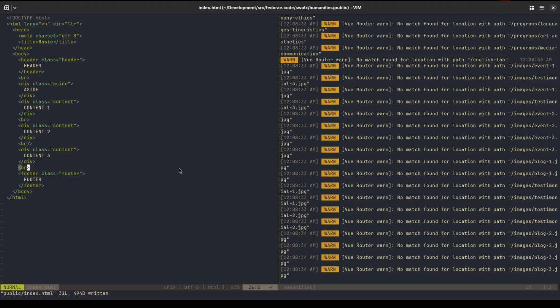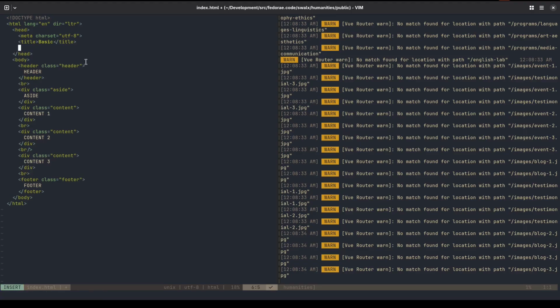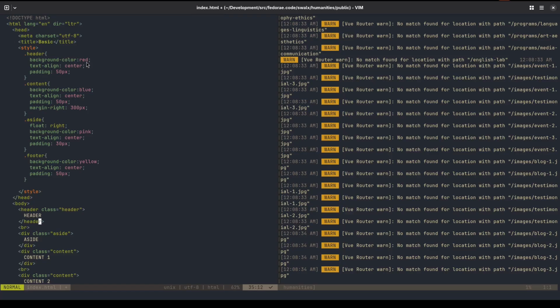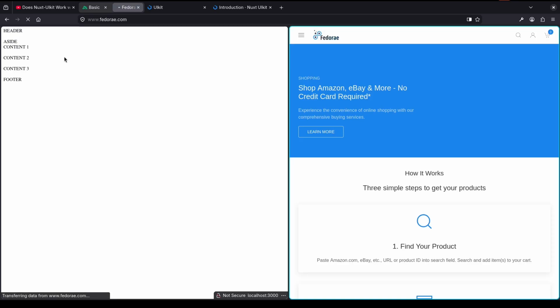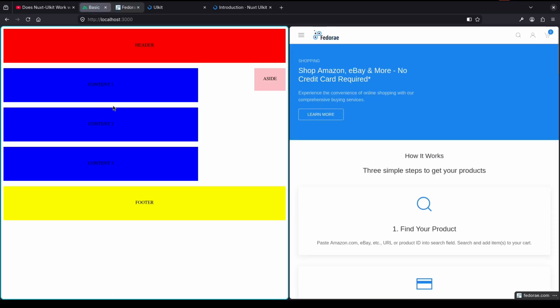Probably should have mentioned that earlier. I'm going to paste this back in here. What we will see is a change. So we refresh, well, the wrong thing, I refresh. Let me refresh this here, and now you'll see there's a difference. The header is now more set up, so it's centered and has some spacing. These are to the left. This aside is now to the right, as I would have shown you in the example on Fedorae, and the footer is now at the bottom and fills everywhere, and we have some color.